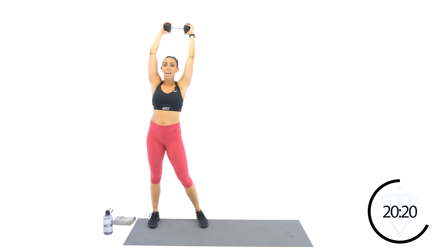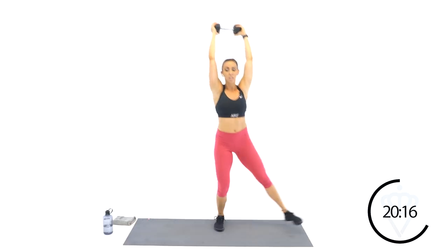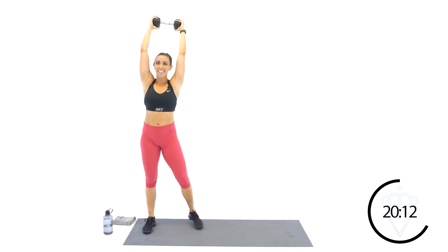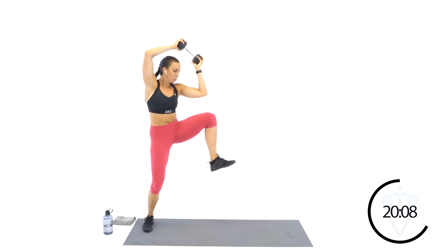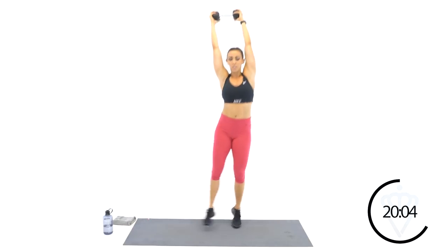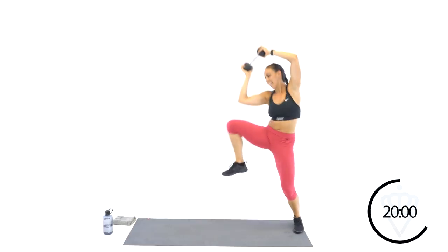If you're taking it up overhead, you're gonna side shuffle and crunch. Looks like this. 1, 2, crunch. 1, 2, crunch. Ready? Let's go together. To the left, crunch. 1, 2, crunch. 1, 2, crunch. There we go. 1, 2, hold. Hold. 15 seconds.